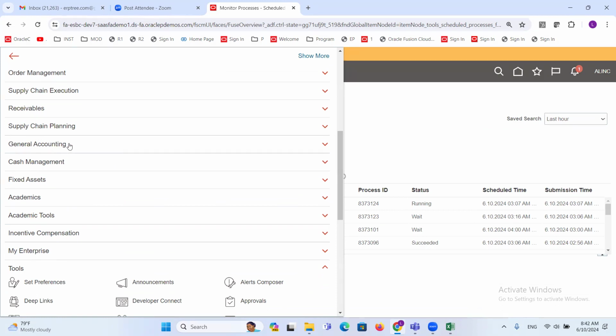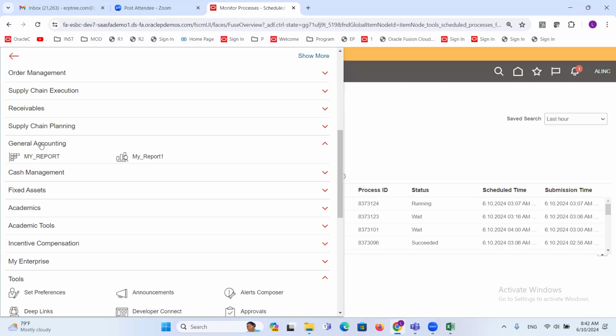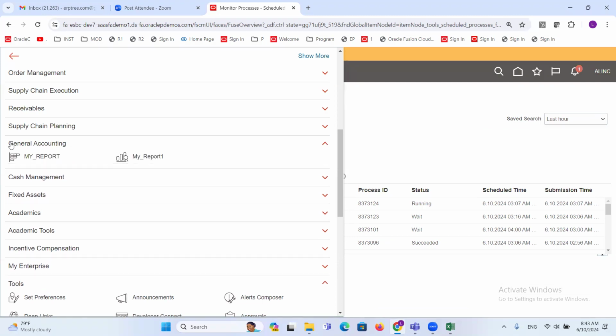General accounting is nothing but the general ledger application. The general ledger application name is displayed in the navigator as general accounting. When you see general accounting, it is our GL. Now expand it, just click on it and it will be expanded. Within the general accounting, it is not showing anything. These are just dummy values, nothing. But we need something which allows us to perform some activities within the GL application.